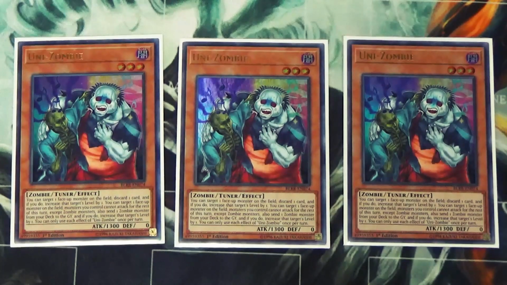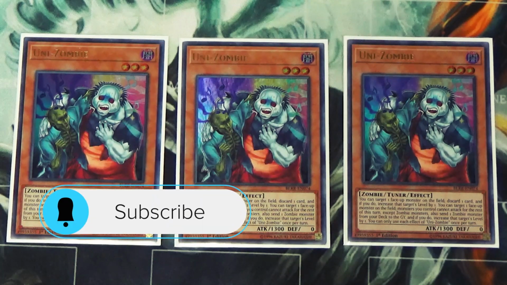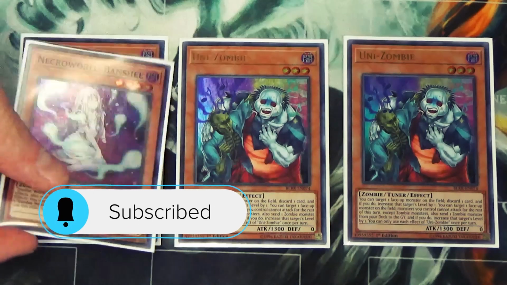Unizombie lets you dump a zombie from your hand to the graveyard, and then it increases the card's level by 1, or it can dump one from the deck, and you gain a level as well. It's just really good for getting your graveyard set up for all of your zombie plays. Really powerful. It's the only real normal summon in the deck. There are 2 other normal summons, but minimal.